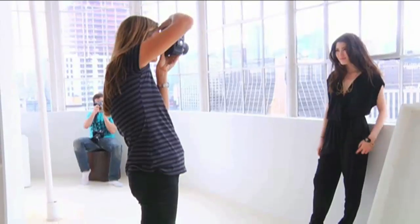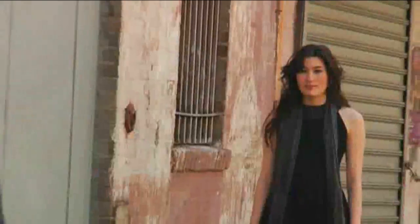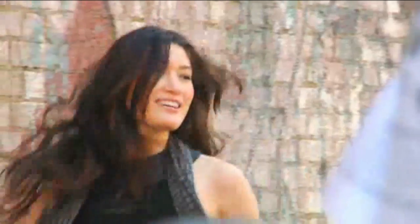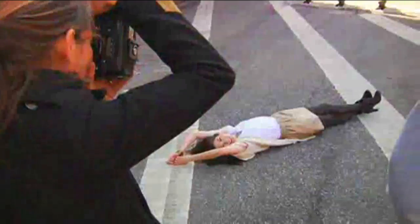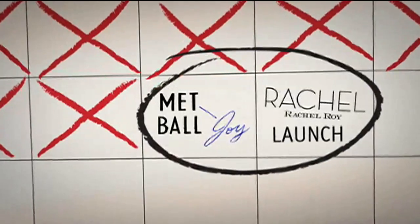As a designer, you really want to dress women in your point of view and how you see them looking modern and chic. Working on the Rachel Rachel Roy line was very inspiring. She's younger and she's a bit faster in terms of her fashion taste. We had a whole list of young women that were entrepreneurs and had their own businesses. Those are my ideal Rachel Rachel Roy women — they're working on their dreams.